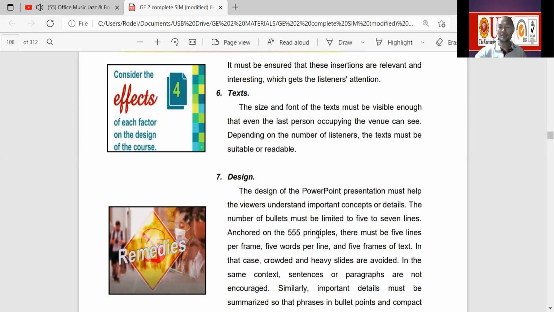So in that case, crowded or heavy slides should be avoided. You can probably just use them in your notes for your presentation, but don't put them on your slides. Slides are a visual aid for the audience and not for you as the presenter. In presenter view, the slides are shown to the audience, while the notes beside them are not shown, but you can see them for yourself. So you can use that.